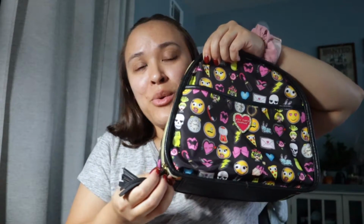It just has two little pouches here, and this is what I use to keep all of my eyeshadow palettes. And then I had this clear zipper case in here for my lipsticks. Obviously this did not go together. I think this was from my other travel makeup bag previous to this, and I just kept this because at the time it worked in here for whatever reason. So I'm going to chuck this. I'll keep this, just in case I want to use it again if I were to travel somewhere.